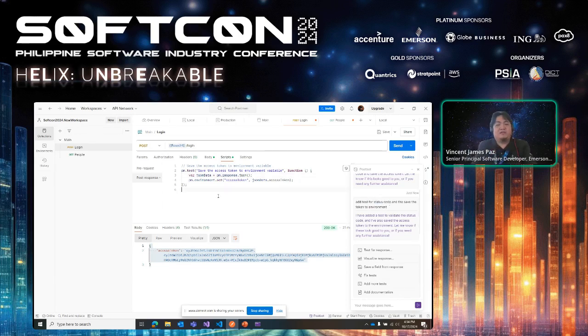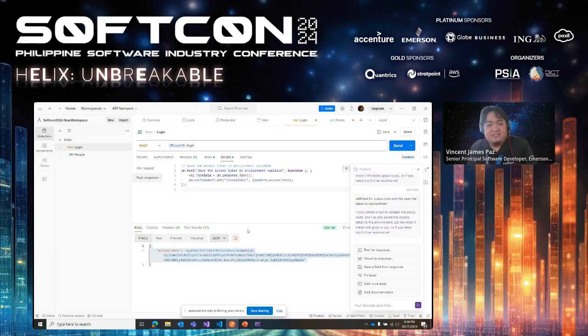Anyway, you'll know the way generative AI works. Usually it would work, but sometimes this does happen. If this happens, you just need to try it again. But this is the purpose of Postbot, making it easier for us to create additional test cases.